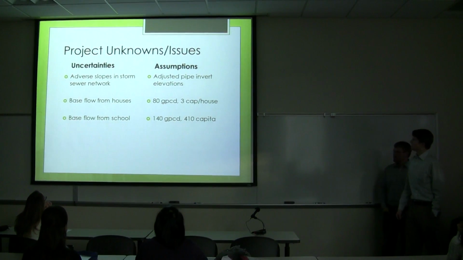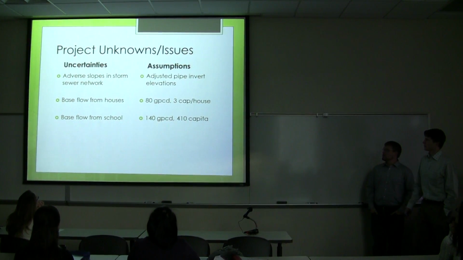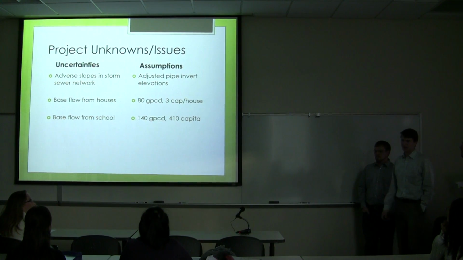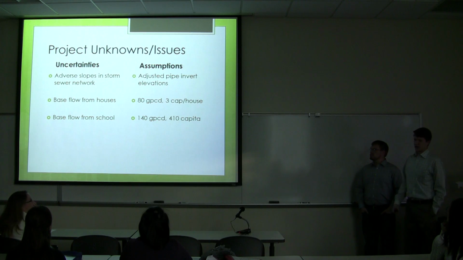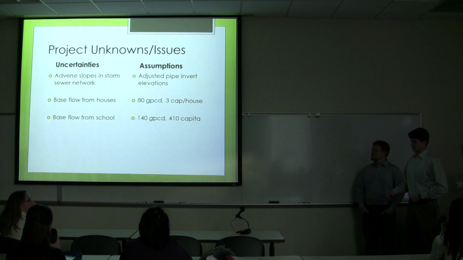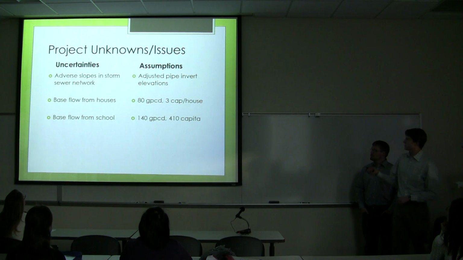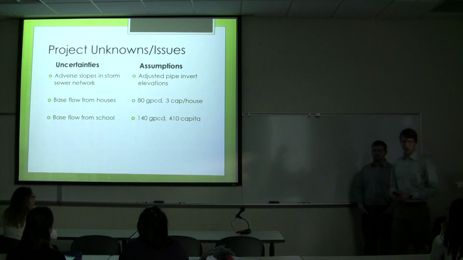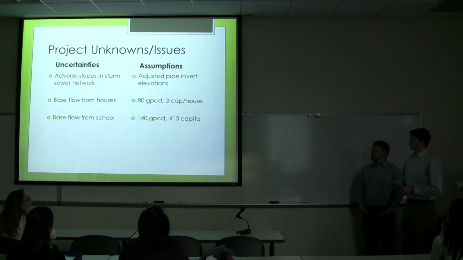When we were working on this project, we were getting ready to make our model perform analysis. There were some gaps in the data or other issues we ran into where we had to make assumptions in order to proceed with the project. Some of the slopes of the pipes in our storm sewer network had a lower invert elevation at the beginning than at the end. So we had to adjust the pipe invert elevations, minimal adjustments, to allow for gravity flow in the pipes, because our main focus was the combined sewer pipes, and we thought it was okay to change these a little bit to make the model work.